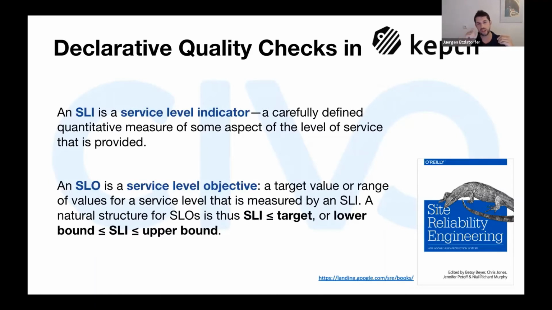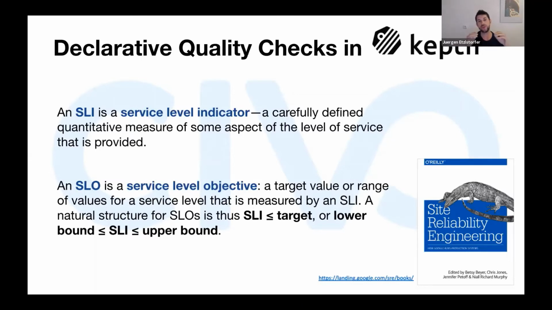So it's a very clearly defined metric. And the SLO would be some goal, some objective for this metric, like the error rate of login requests within the last 10 minutes is only allowed to be a maximum of 2%. So we allow 2% of errors within the last couple of minutes.